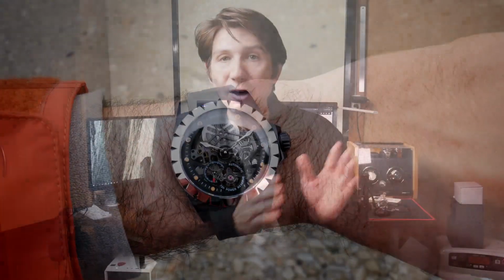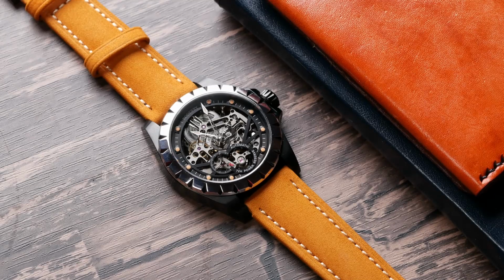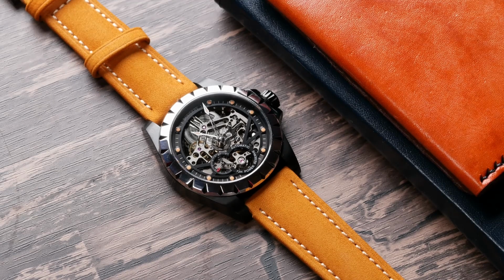But I can tell you how that one has been running over the last 6 months and how this one that I've got in today has been running. So this new Windmill from Boderry is utilizing the Hangzhou 7570 movement. But let's talk a little bit about the performance of the movement itself. This is an area that I'm not an expert in, but one of the comments that came up over and over again on the previous review is that people mentioned that one of the challenges with an extended power reserve on a movement is that it tends to lose accuracy as the power reserve winds down.